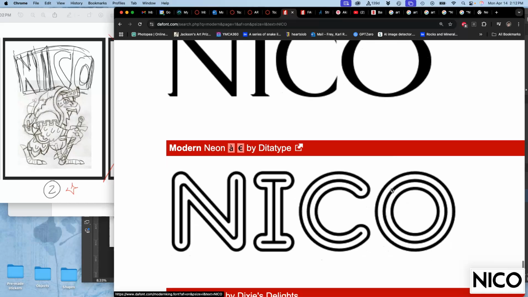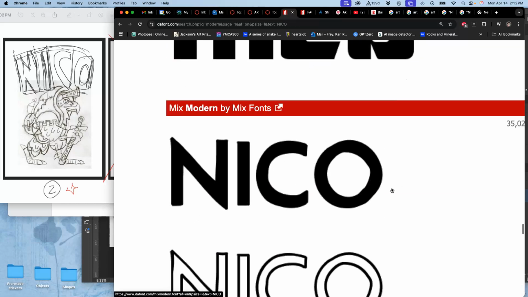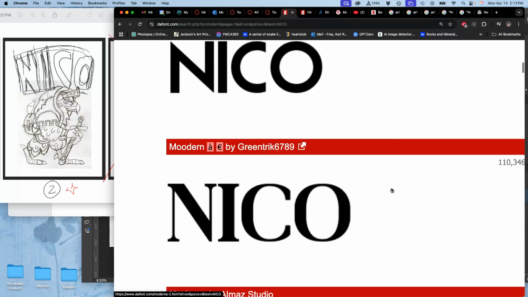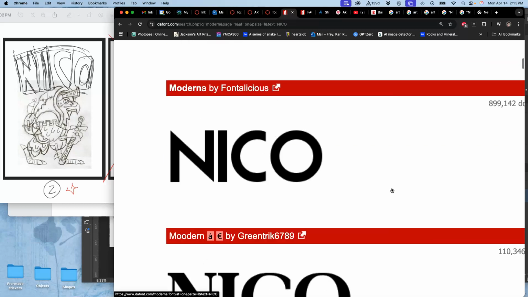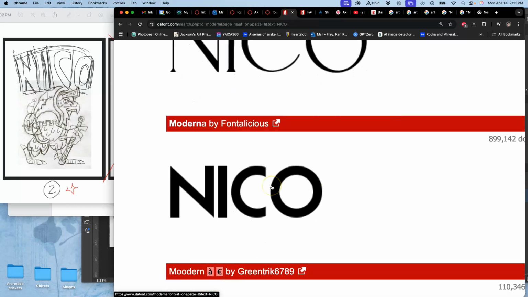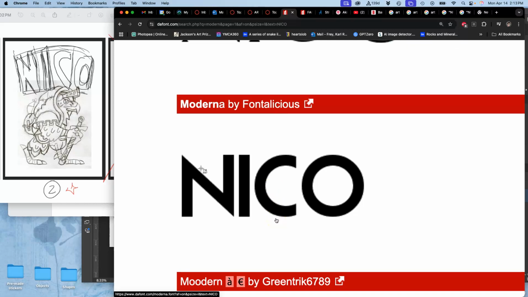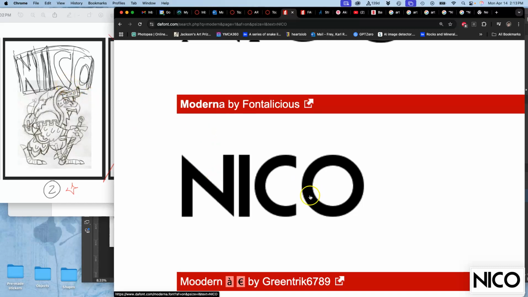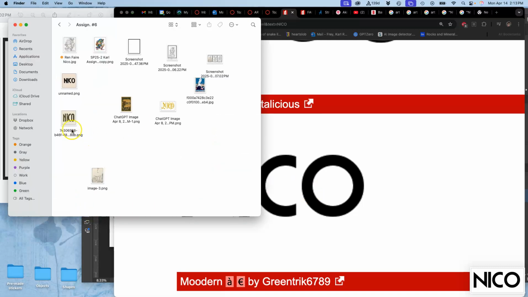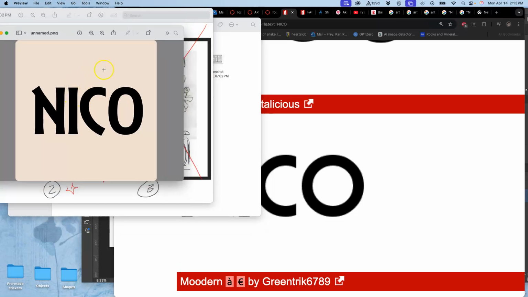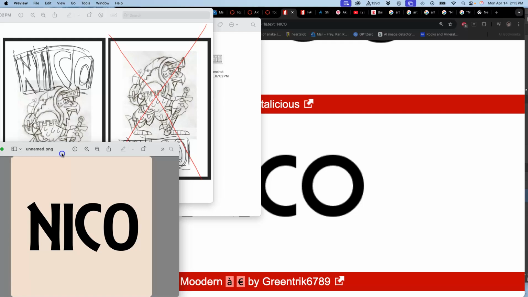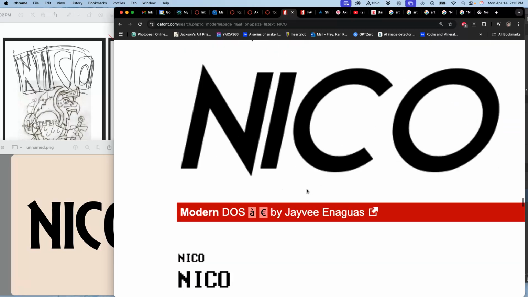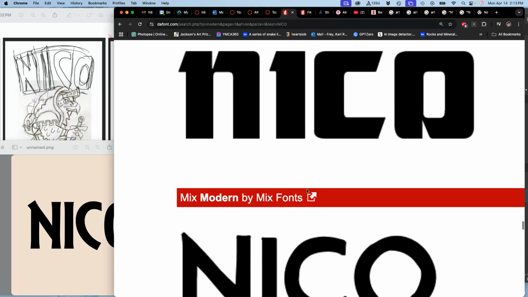And then any others that I think have something to offer. I think there's only one other near the top. I think it was this one. Moderna. Pretty basic. But I think they have potential for my idea here. Okay, also don't forget any inspirations you find. Like that. That's a nice inspiration. But instead of spending a ton of time trying to find that on a font site, I'm just going to be customizing my own type.